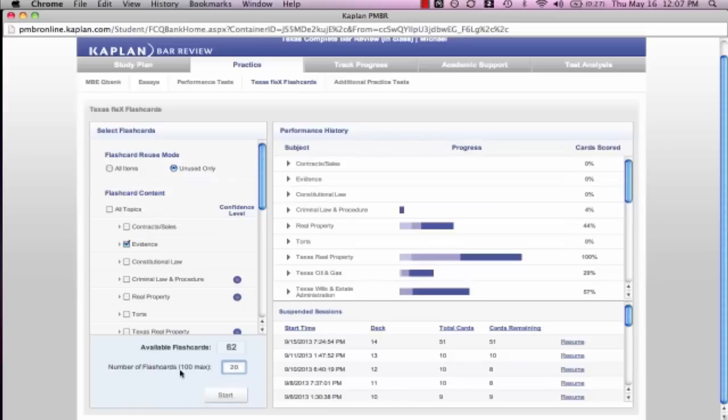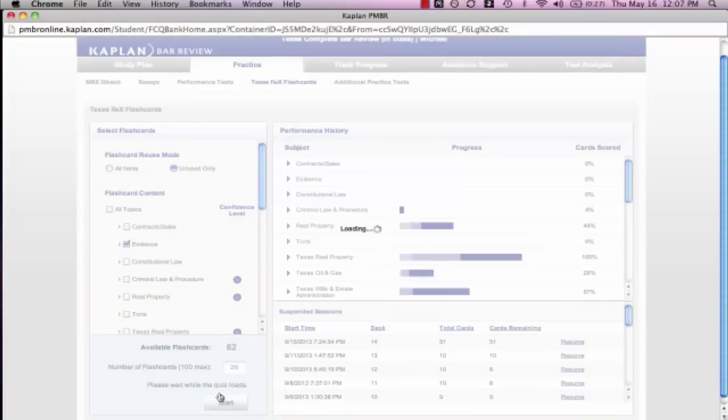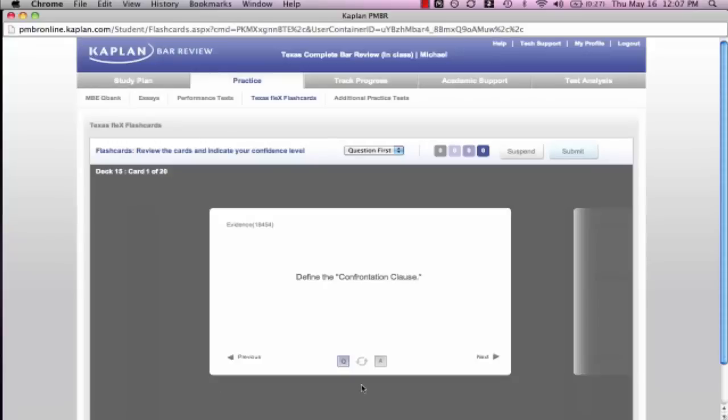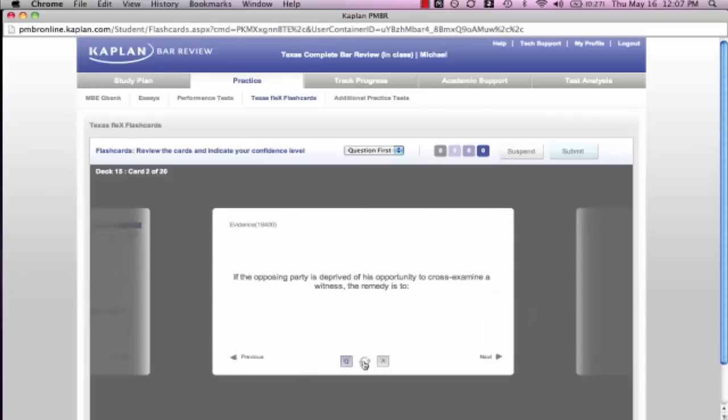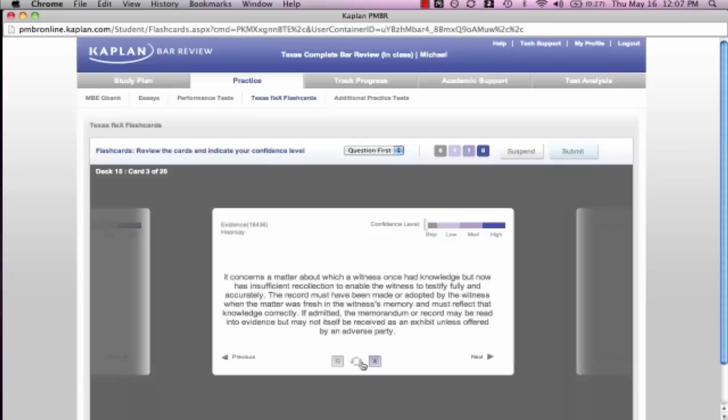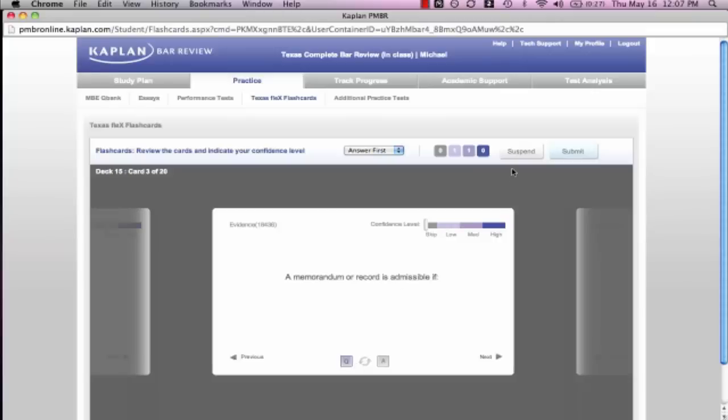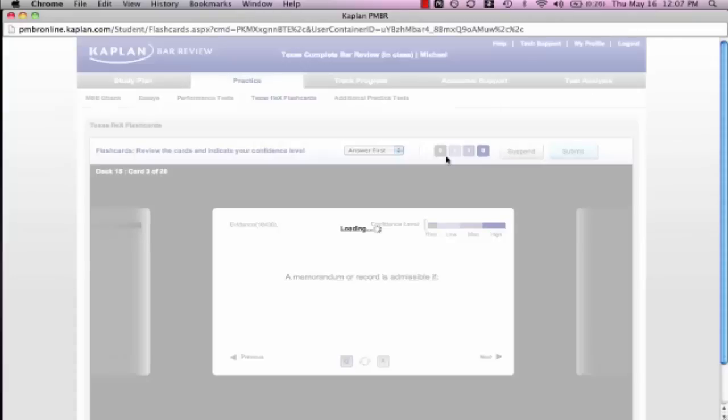And you can make up to 100 question decks. We're just going to make a small deck here so you can get the idea. So this is what it looks like. And as you can see, you think of the answer, and then you can actually choose how confident you are so that you can go back later on and review questions to make sure that you're getting the review that you need. Each question is going to look like this, and the exciting thing is that you can actually sync with your Kaplan Bar Review app. So whether you have an Android device or an iOS device, you'll be able to perfectly sync all the decks that you create with your mobile device, so you'll have access to these flashcards anywhere on the go.